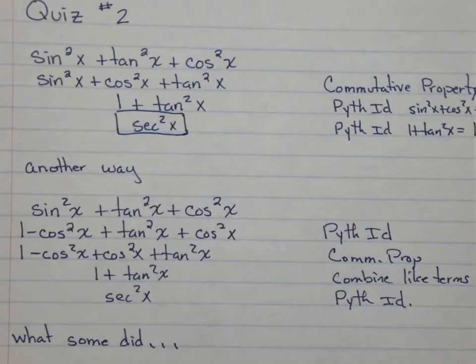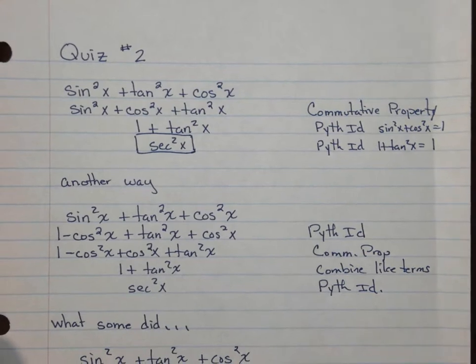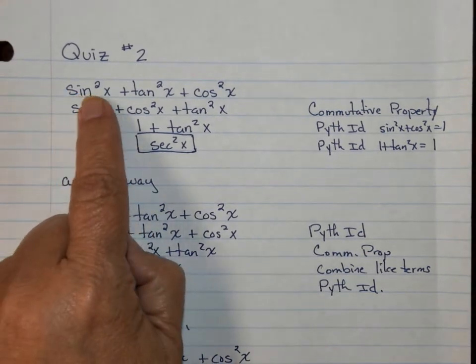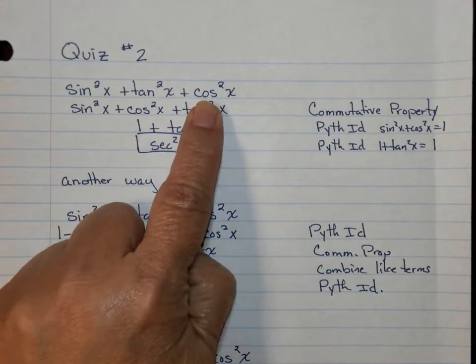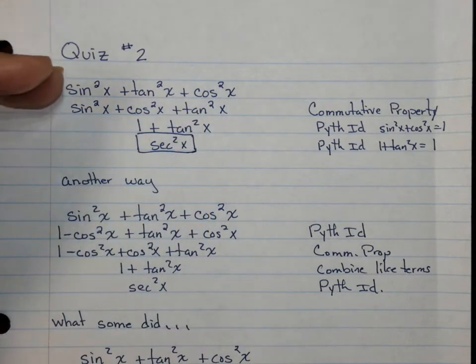All right, your quizzes. And again, I have not entered your grades yet, but I do want to talk about the quiz. I want to talk about question 2. This is what question 2 said, and it said to simplify. So I want to show you that there are different methods, but I also want you to observe how I'm working.